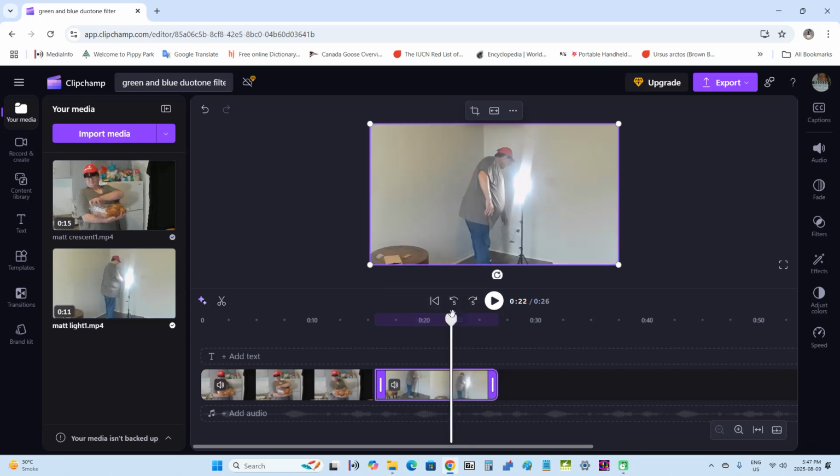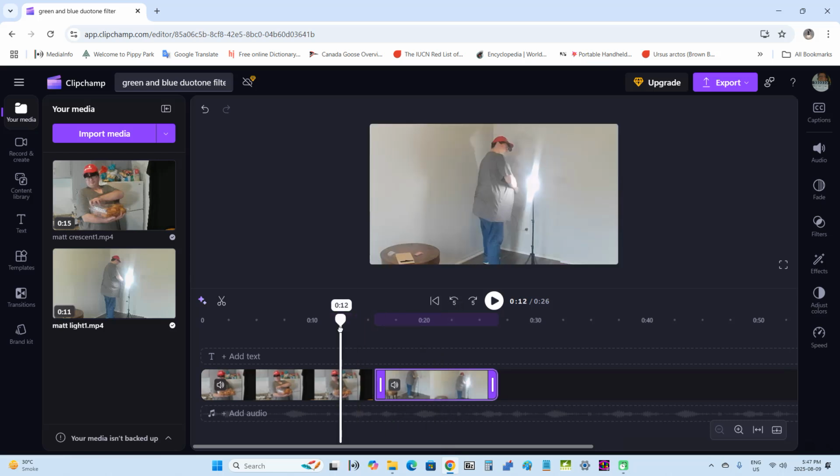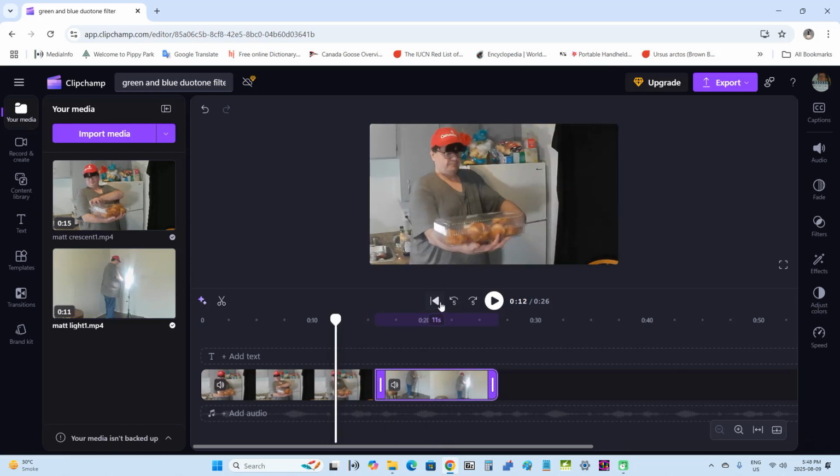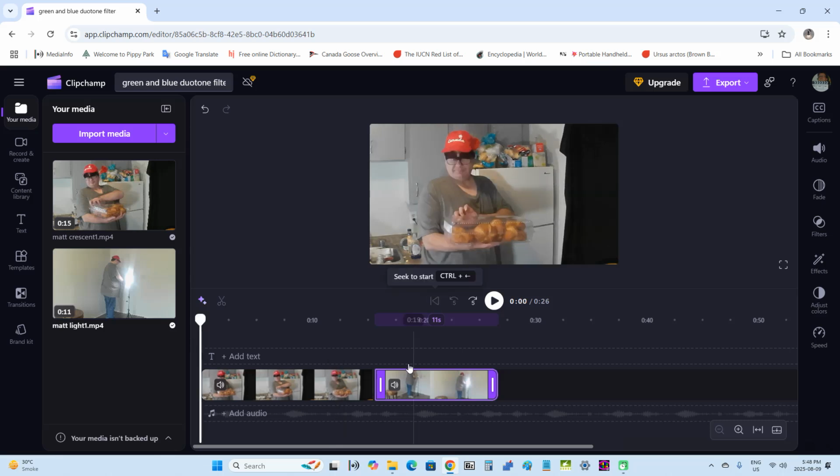I could click the position indicator here and drag it back to the beginning. But the more efficient thing for me to do right now is click the Seek to Start icon here. I'll click it now. Perfect. That brought us back to the beginning. Remember, Clipchamp is currently programmed so that when you click the Seek to Start icon, it'll move you back to the beginning of the timeline, regardless of how many clips are on the timeline.